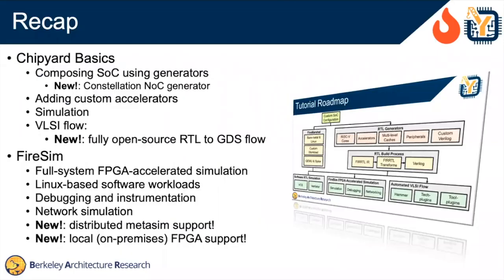Just to give you a recap of what we did today, we basically covered two major topics. We started with Chipyard, basically a way to get us a full set of IP to build complex SoCs. We talked about adding custom accelerators, how to simulate stuff, and then how to push it through our VLSI flow. And then in the afternoon, we talked about FireSim, how to do these full system FPGA accelerated simulations, how to run Linux-based software workloads very quickly on these sorts of things, how to debug these things, as well as meta simulation and local FPGA support.